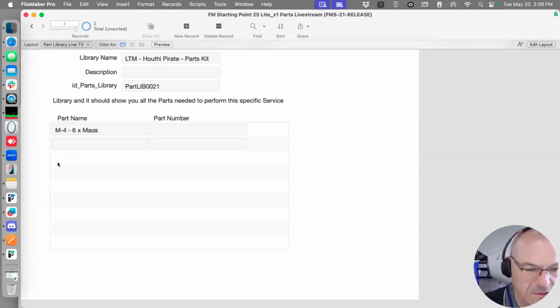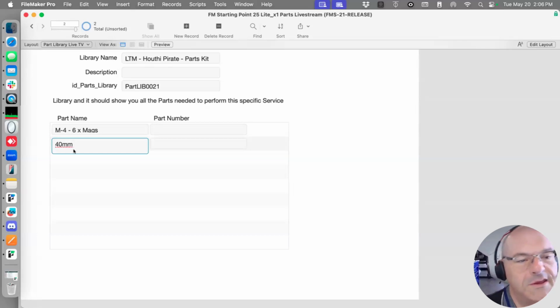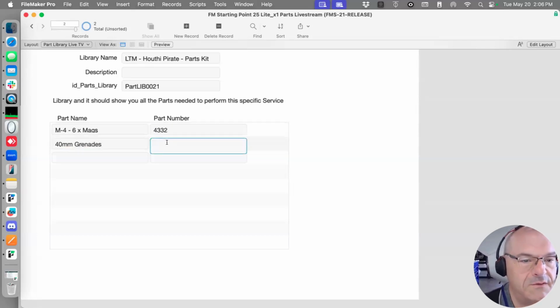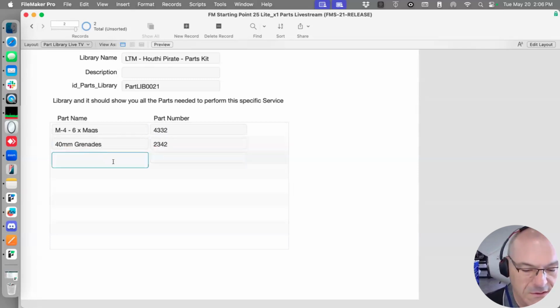Okay, then we need some of those launch grenades, the 40 millimeter grenades that we can launch from Mount Runner. Grenades, right? And it's part number whatever and part number whatever. And then we need a couple tear gas smoke grenades, right? We need some of that too. That way we can call for extract grenade.